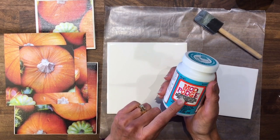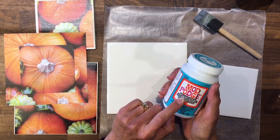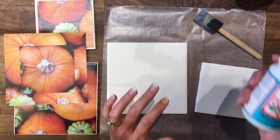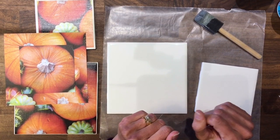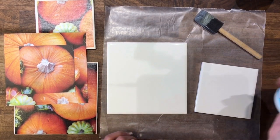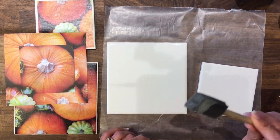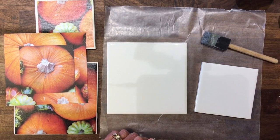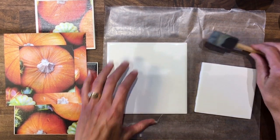This is supposed to help make it more waterproof. I know this is the same Mod Podge they use when you're adding glitter to glassware. I don't know if you'd really want to put it in the dishwasher, but it is supposed to help it be a little more water resistant. If you've used this in the past I'd love to know your experience — this is the first time I'm using it, so I'm excited to see how it turns out. I have my foam brush, my wax paper to protect my surface, and my trusty little Mod Podge scraper to help smooth out any air bubbles.